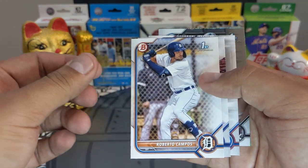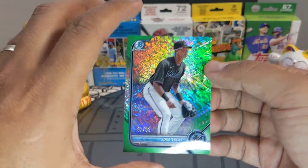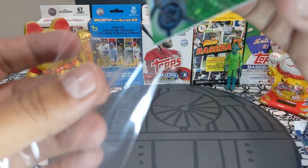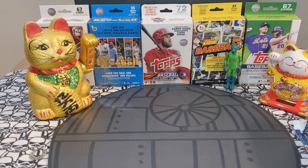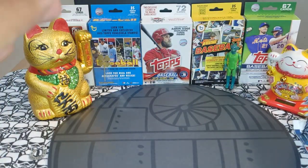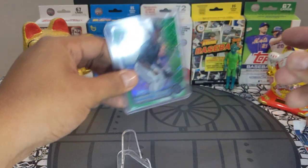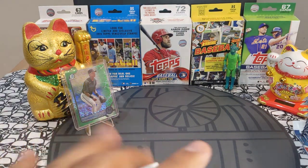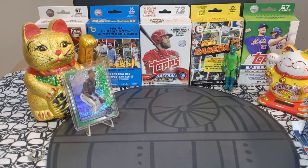We got a Robert Camps First, and — oh buddy — Jose Salas! I swear I always pull the Marlins cards. That is a smoking card, very very nice. I got a thick one too. Not a First, but I'll take it going on to my home team. Beautiful green shimmer — look at that! We got a Colson Montgomery First, and the rest is base. Very good start — I am excited, let's keep ripping.